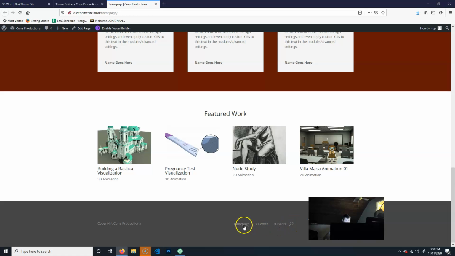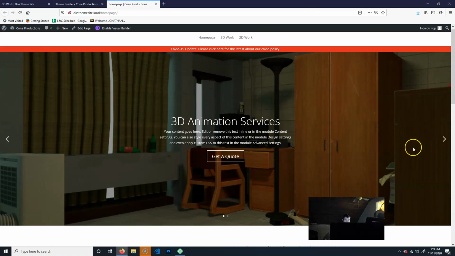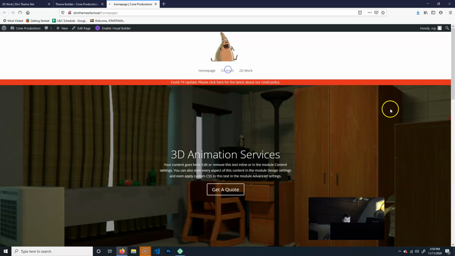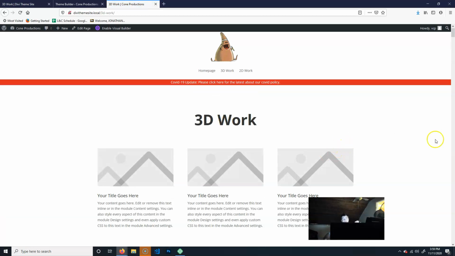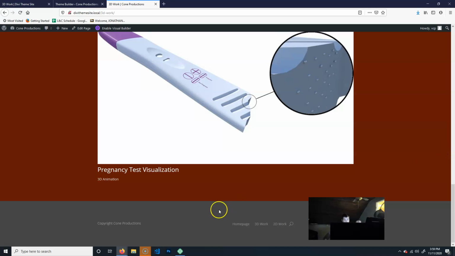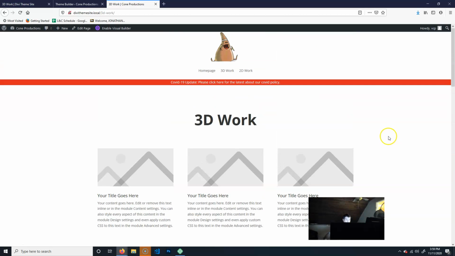Now I have these other options, and we have our site up here. And if we go to any one of these, this will be there for all of them. So it's nice because, like I said, you can make a supremely customized header and footer of whatever you want. And that's it.